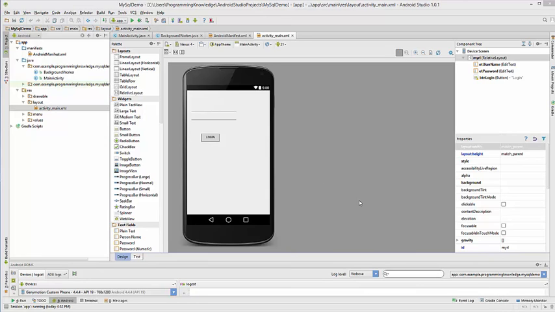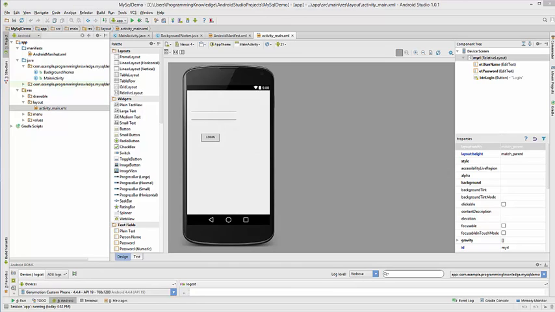Now, for example, we want to connect our Android app to an online MySQL database. So, for example, you have some web hosting on some website like GoDaddy or HostGator or any other website for your website, and you want to connect your MySQL database which is on your web hosting to this Android app. How you can do it, I'm going to show you in this video.